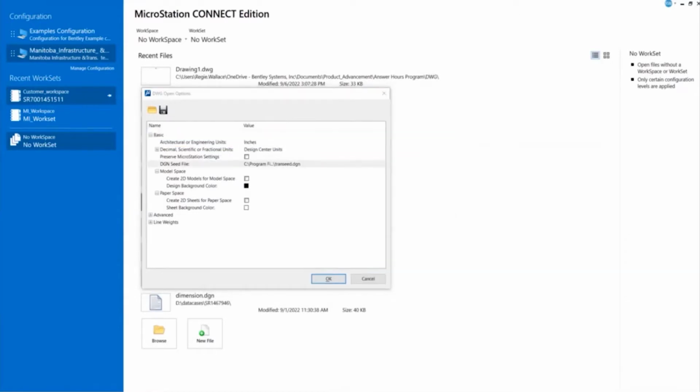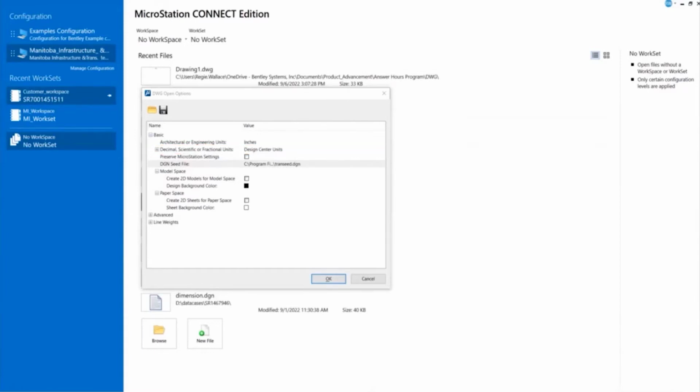So architectural units are based on feet and inches, and it uses fractions to represent the partial inches, something smaller than an inch. It displays feet and inches in the format of decimal and fractions. But then if you notice, engineering units are very similar to architectural units, but they represent feet and inches in the format of decimal only. So you want to be mindful of that. The other units, decimal, scientific, or fractional units, are once again different displays of the units.